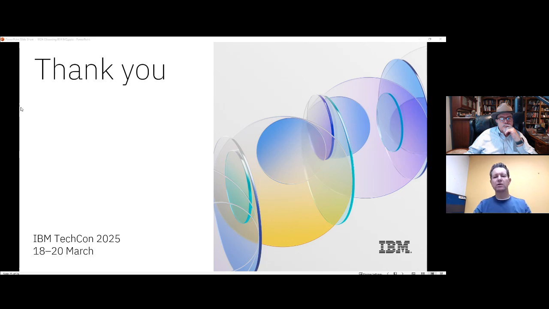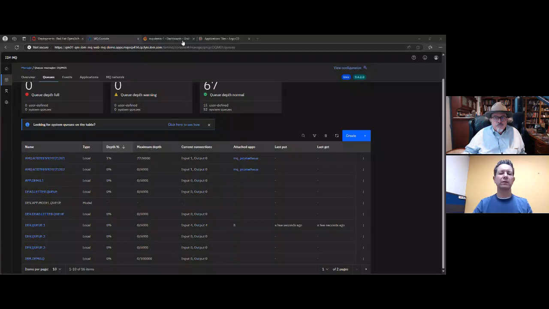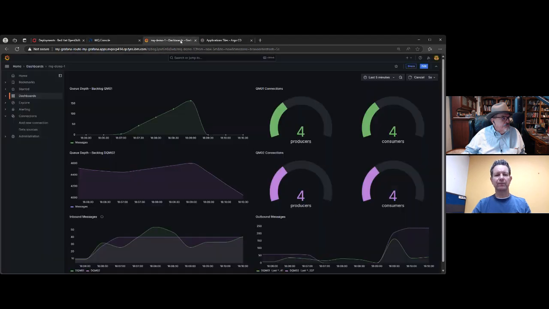I'll share again and show you what I mean. Let me share that Grafana screen. Let me move this because the controls are on it.